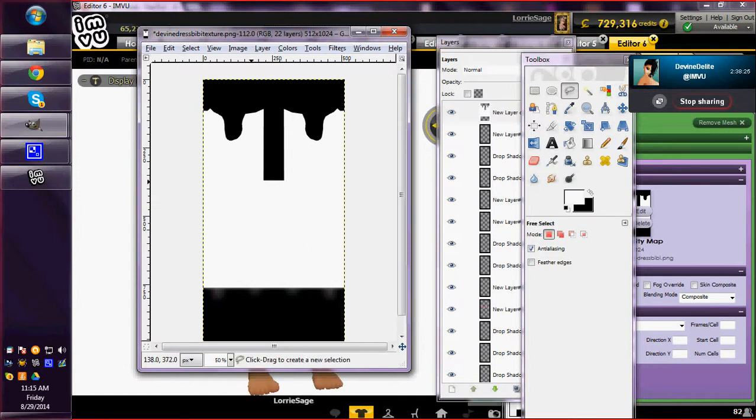I'm going to take my free select tool here. It looks like a noose. And we're going to work on this pretty carefully, so I'm going to go down straight, curve it, and I want it to be straight across when I get over the edge, okay?